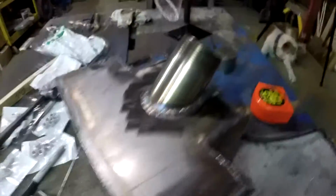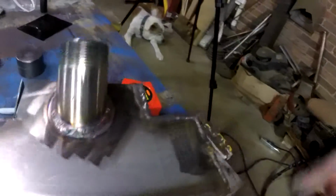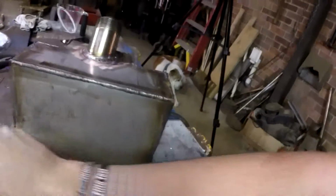Alrighty, so if I can get over the fact that it looks like someone threw up all over my welds, I think I got this one pretty much squared away. The TIG at least has good color in it. I've already checked the fit up against the monster mower, and it looks like it'll do just fine. So now I just got to go ahead and put in the 2 nipples for the gas lines to hook up to, and I'm going to also go ahead and put in a drain hole.